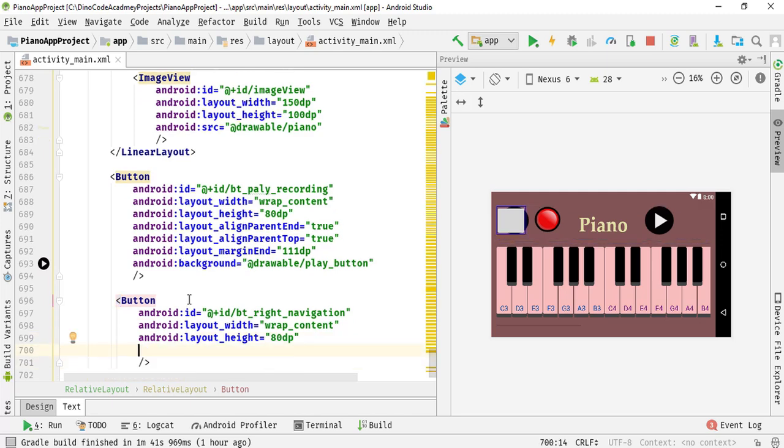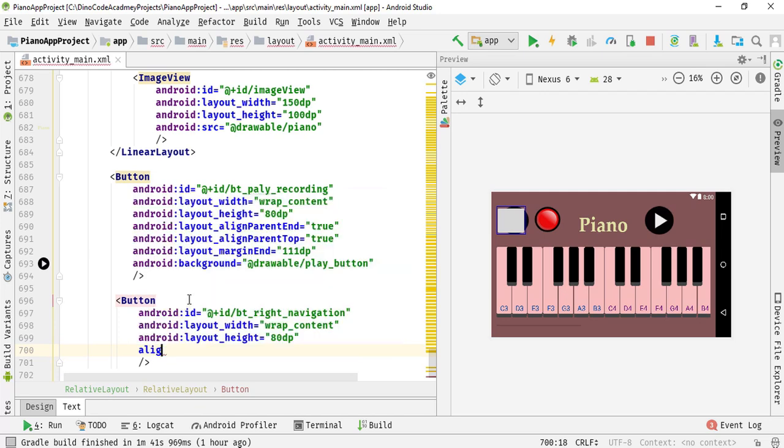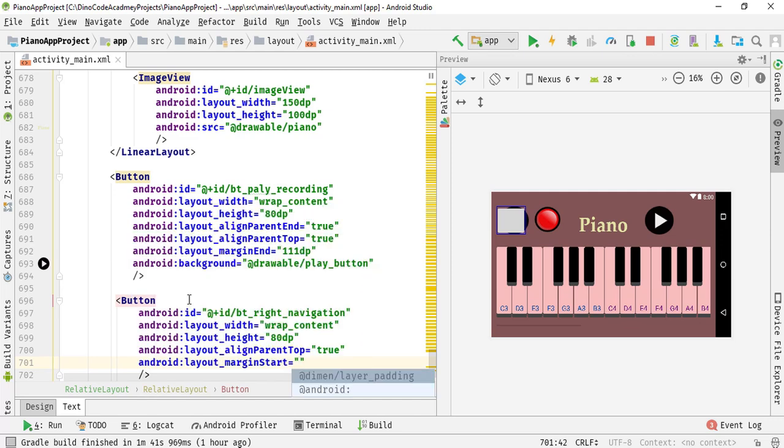Then I'm going to specify align parent top, and the top is true. Then I'm going to specify margin start, and in the margin start I'm going to specify minus 102 dp.